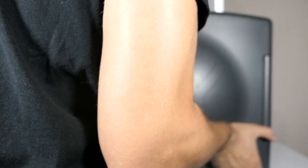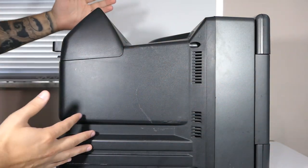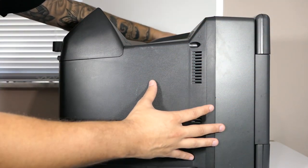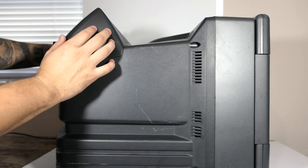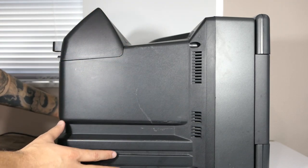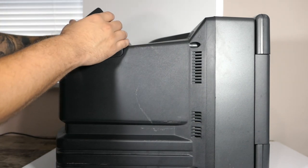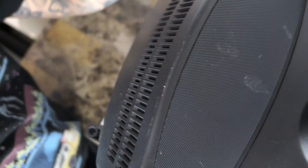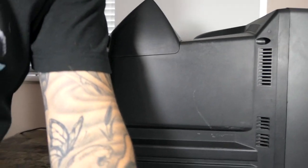Let's turn the TV around. It's not that heavy but it is a very deep TV. As you can see on the side, this thing is pretty deep — that's because it's housing the CRT inside, but also because there's a little area that protrudes off the top at the back. That is a built-in subwoofer, which is just crazy. You don't ever see anything like this — this is the only TV I can think of that had something like this.